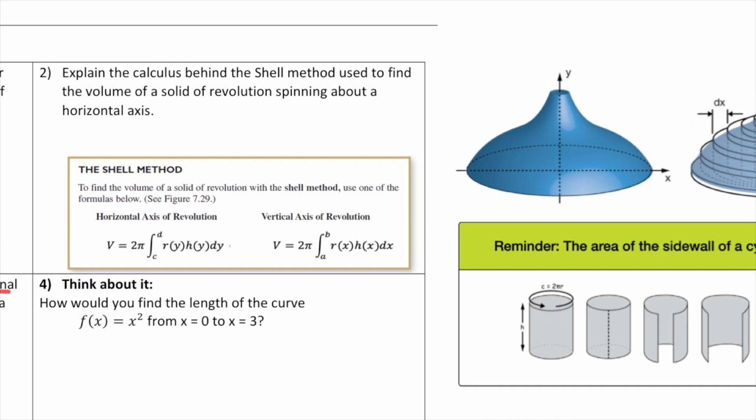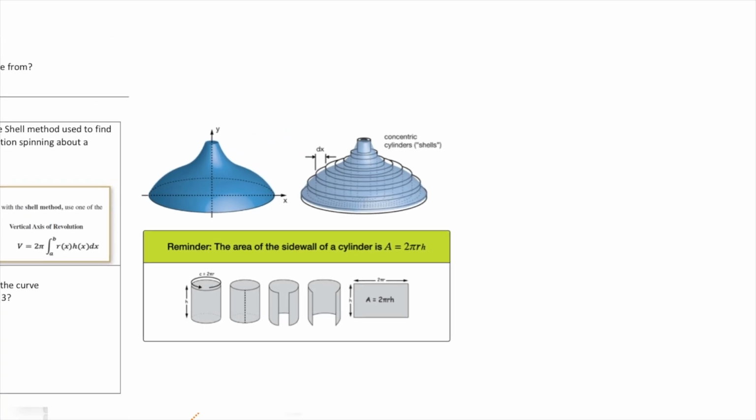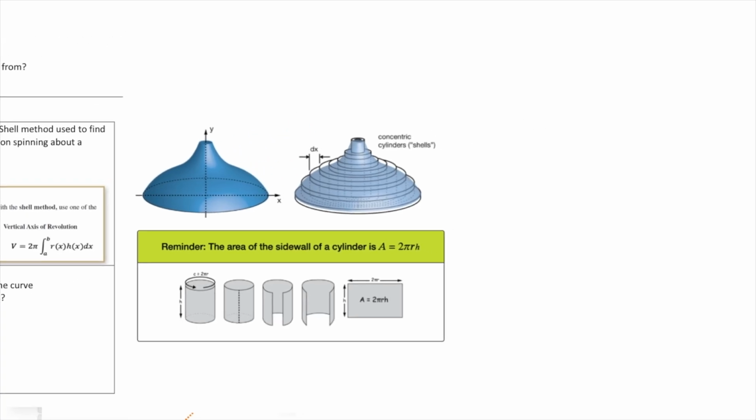As we look at the calculus behind the shell method, it's very similar. Once again, we're going to find the individual volume. Now, the volume, again, is going to be area, and the area, as it's being wrapped around in this particular problem, around the y-axis. So we're going to spin on the y-axis, but the shells that we're creating are all going to have a thickness of delta x as they're being spun. So we spin on the y-axis, but we're going to use x values when we think about our volume equation.